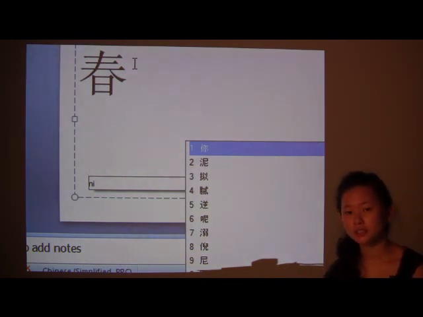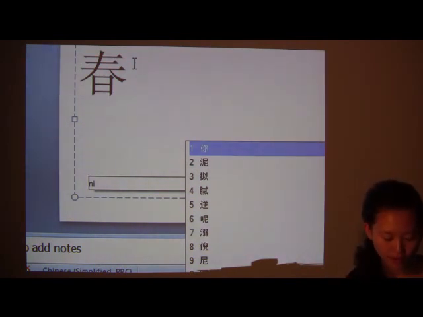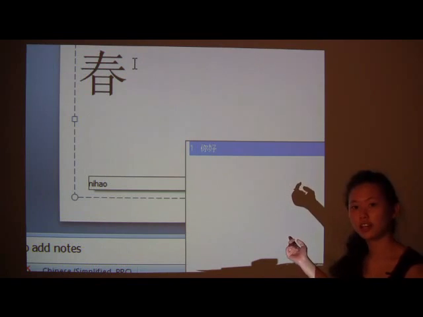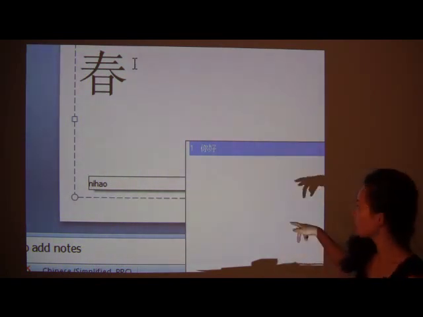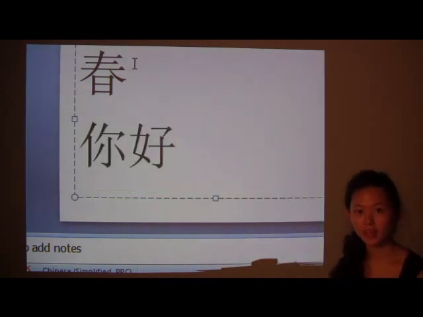Now what's the pinyin for 好? It's H-A-O. I've already typed in 你, and we see that they have a match. Right after, we're going to type in 好, H-A-O, and look at that. It's all there for you, and there's none others, so there's no confusion. Right there, number 1, 你好, press 1, and look, on your computer you get 你好.